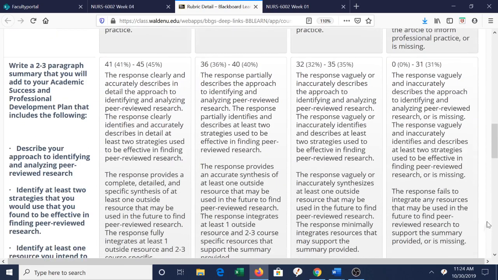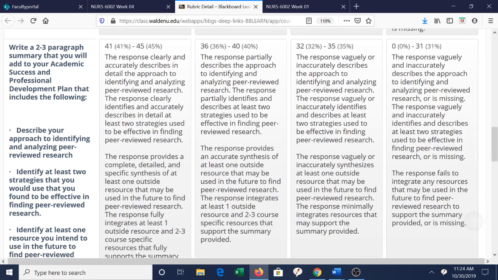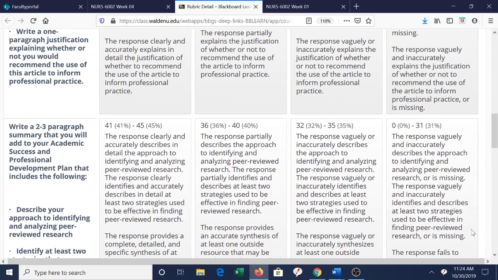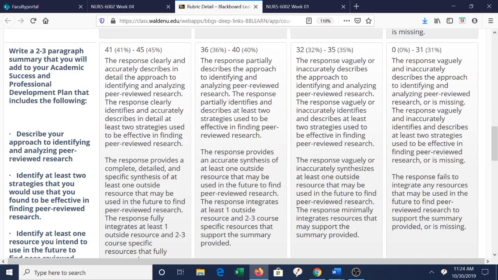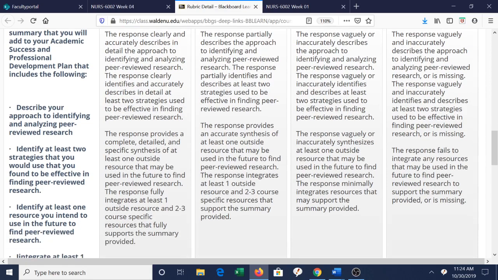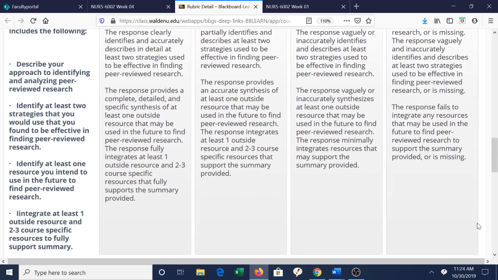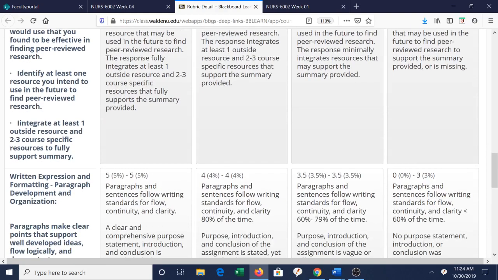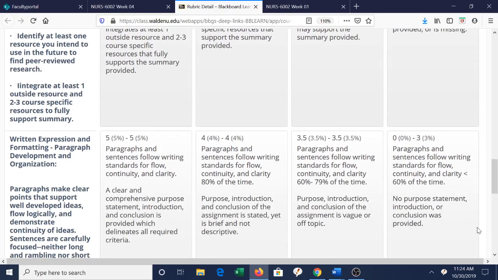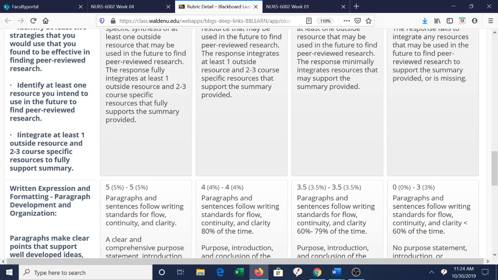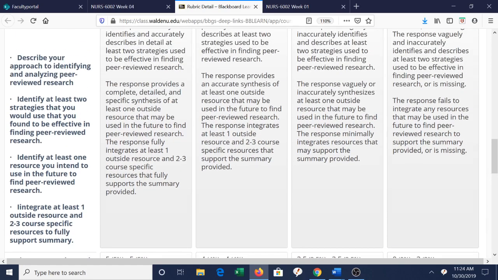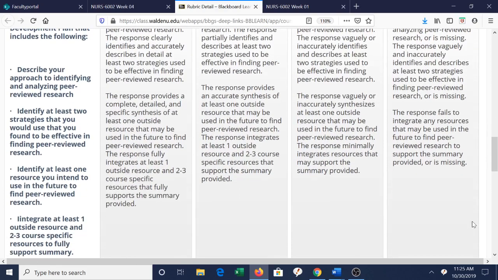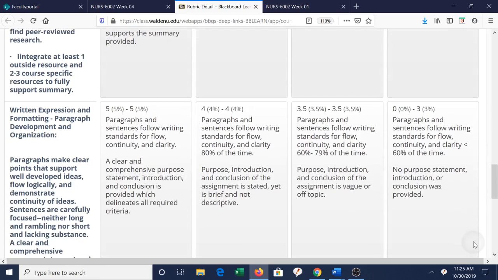And then write a paragraph, and this is outside the matrix table, underneath the paragraph above your justification for using it. So 2 or 3 paragraphs. And you're going to include this information. Your approach, we talked about. Identifying 2 strategies, we talked about. A resource you intend to use in the future, and integrating course resources. And an outside source. So there's 1, 2, 3, 4 things worth 45 points. So each one of those is a pretty significant piece of those points.